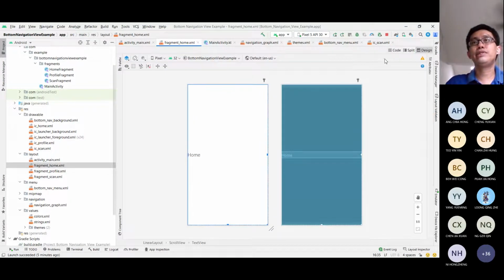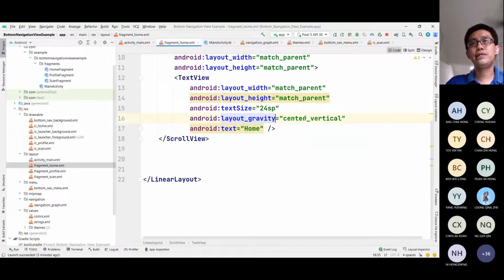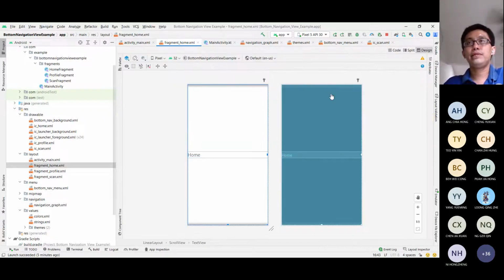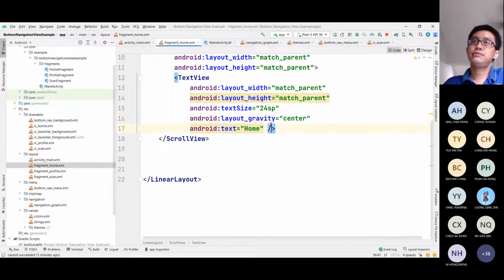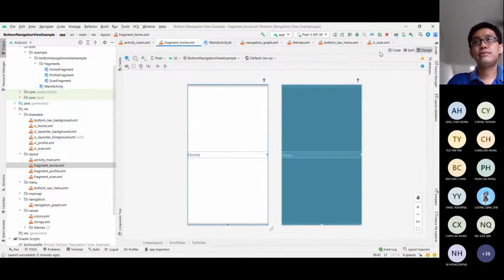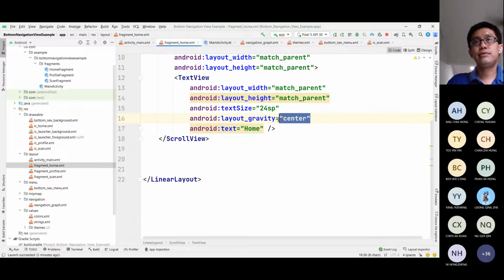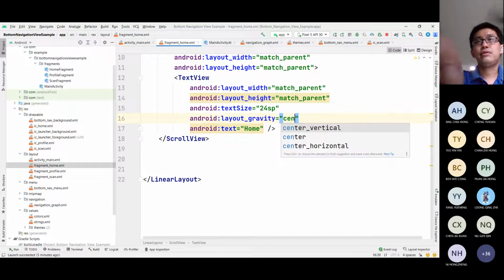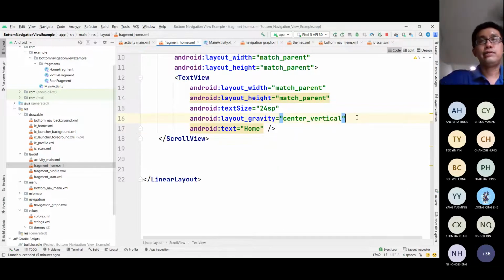Yeah, center vertical or just center. Center vertical and the vertical.